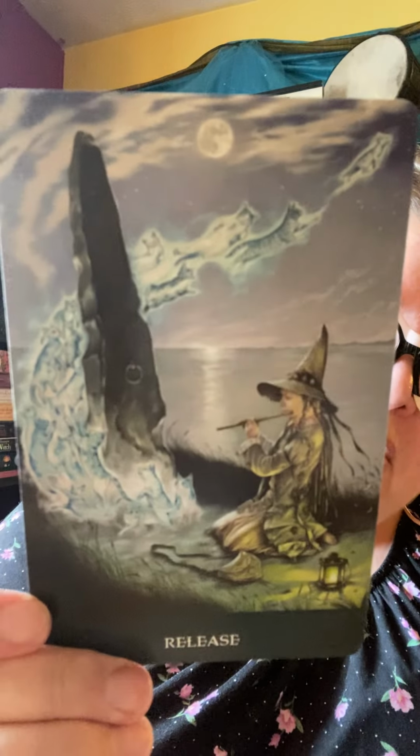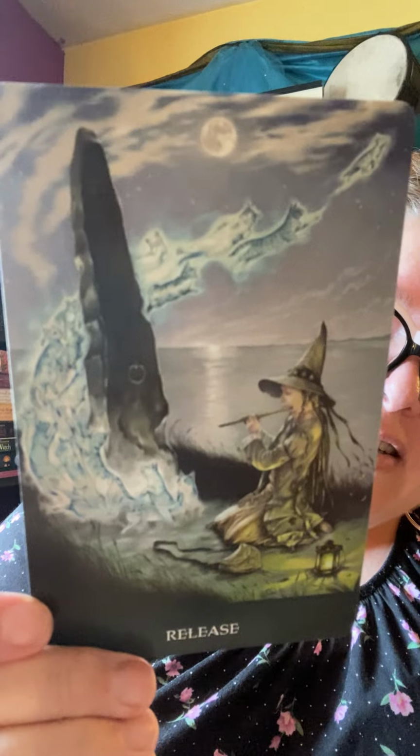Don't know why I'm shuffling these. I'm getting ready for clients that are coming in, clearly, because I don't need to shuffle these to show you the cards. So I'm going to show you some of the cards. As you know, there's Release.